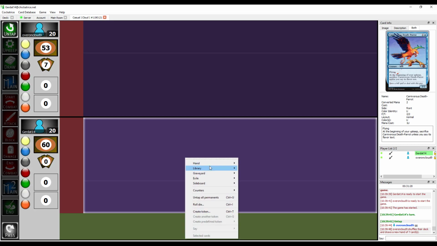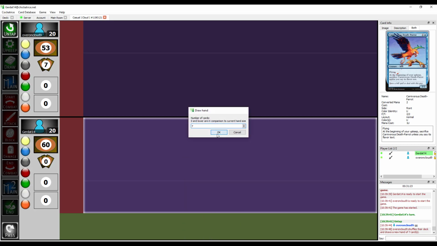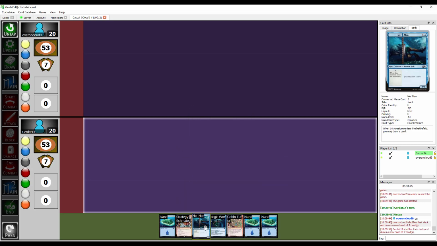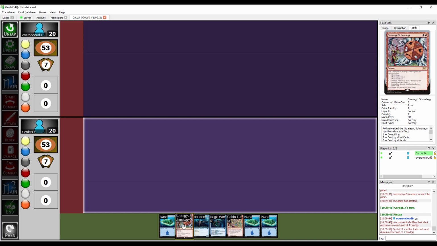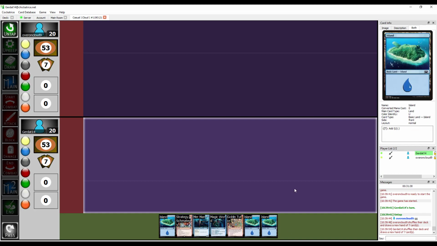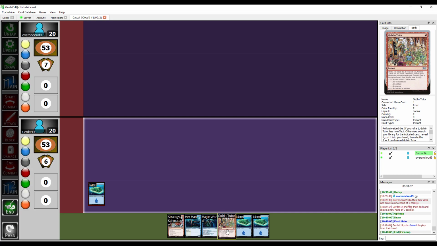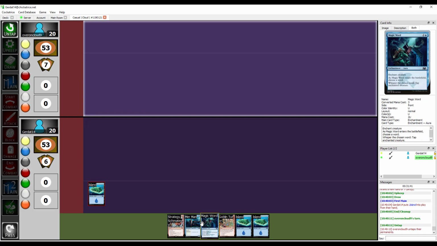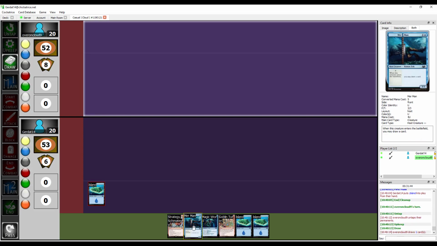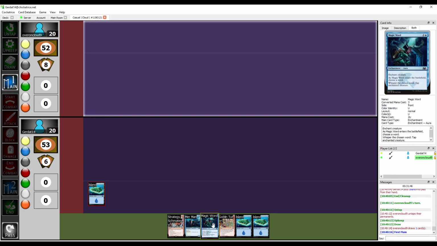All right. So, opening hand. I'm going to keep this hand. Ooh. You know what? I think I'm going to keep this hand too. After all, I just need one of those, so I'm going to start with an island. Right, island sounds good. Now, that's route 1 and route 2, right?